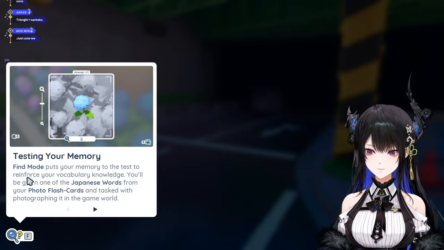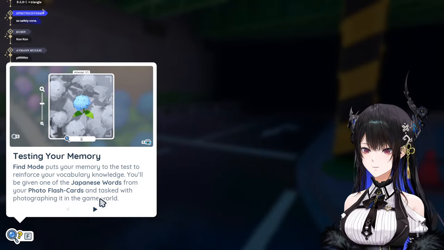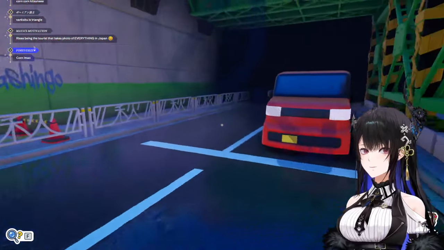Find mode puts your memory to the test to reinforce your vocabulary knowledge. You'll be given one of the Japanese words for your photo flashcard. Okay. I don't need to read that. Can I get hit?